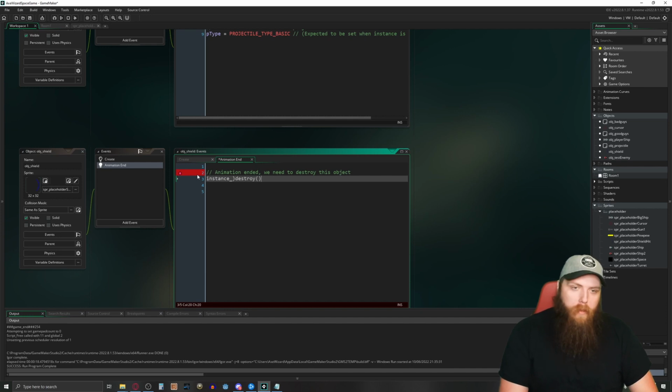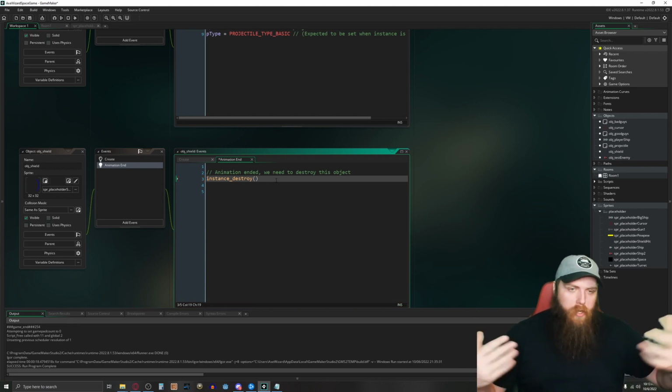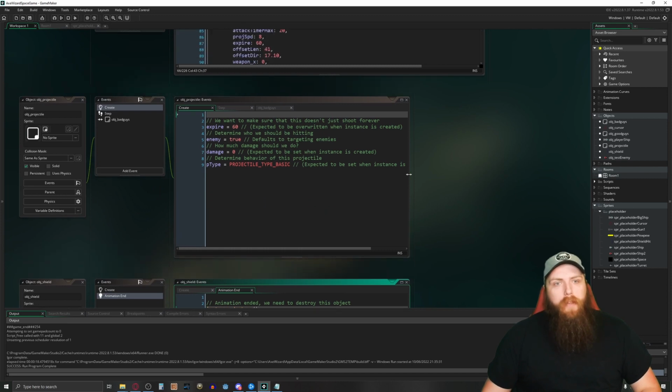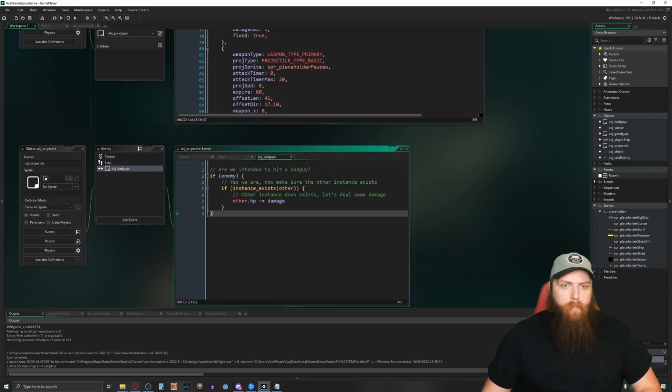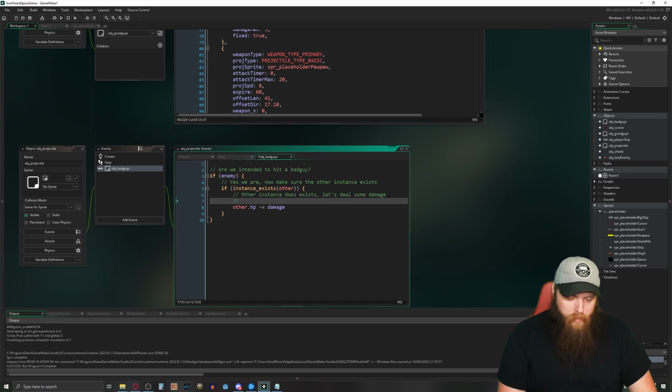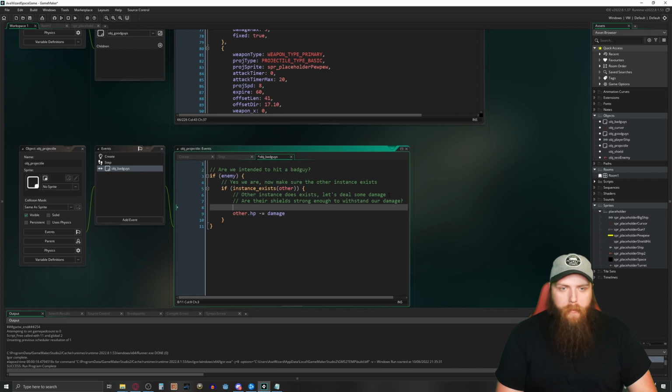Instance destroy. So what's going to happen is that when the projectile hits the ship, it's going to check and see if it should collide with a shield. If it does, let's see. Instance exists. Let's deal damage. Are their shields strong enough to withstand our damage?